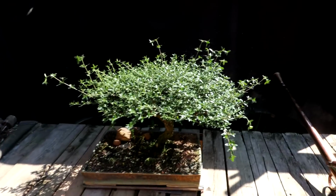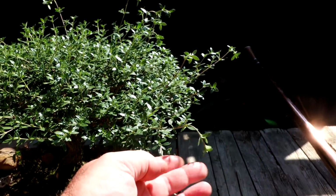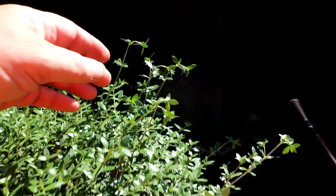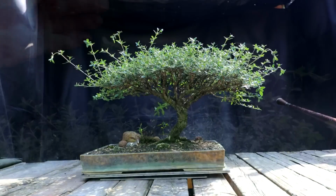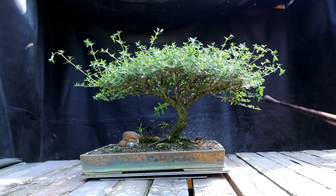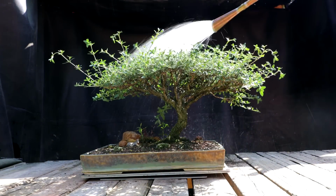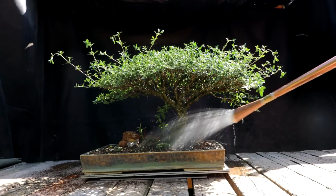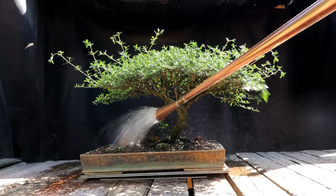All right, it's time to give the tree a water. You can tell when it needs water. You can see the new shoots are going a bit limp. There's some over here. And once you water it, they straighten up again. All right, here I go with the water. Give it a cool drink. Water from above first, and then get down here and water all the soil.